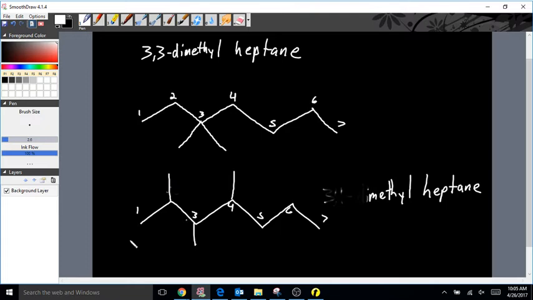We have 3 methyl groups now. And this is still number 2. So now to name this one, it's not dimethyl. We have 1, 2, 3 methyl groups. So that'll be trimethyl. And now I just need to indicate what carbons those methyls are on. In this case, this would be 2,3,4-trimethyl heptane. Now I do need those dashes in between the numbers and the trimethyl, just so I know that those numbers go to those methyl groups.